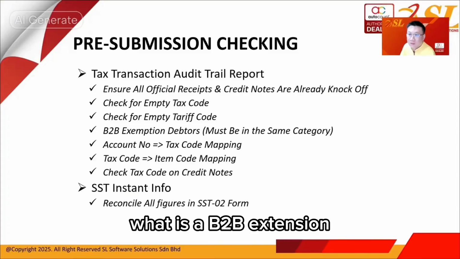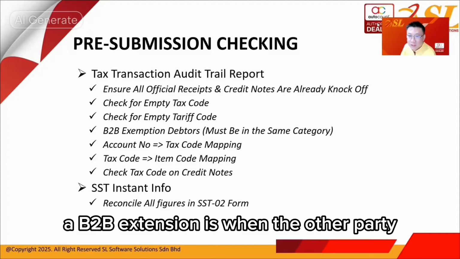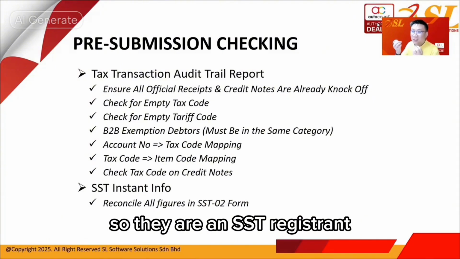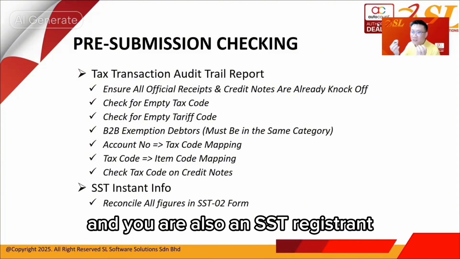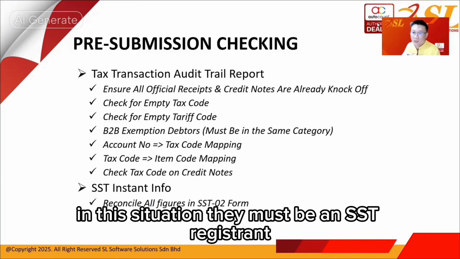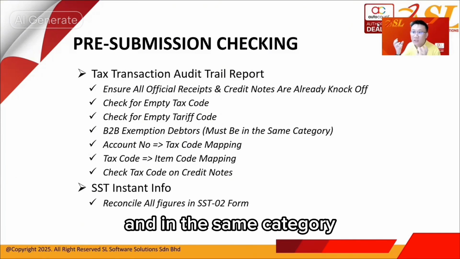Okay, what is a B2B extension? A B2B extension is when the other party, this customer, is in the same category as you, so they are an SST registrant, and you are also an SST registrant. In this way, you can offset each other and you don't need to charge them the SST. In this situation, they must be an SST registrant and in the same category.